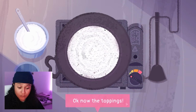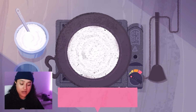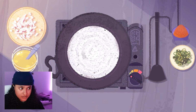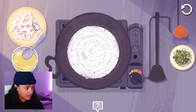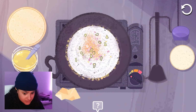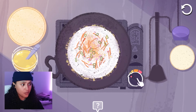Good. And then we're gonna add more. No, right? Okay. Actually, we can just add whatever you like. Everyone's uthapam is different. Okay. Just make sure to add ghee first. Ghee first. On it. Okay. Let's do onions. Idli powder. Green chilies. Okay. We're doing all of them. And now we're gonna turn it up.